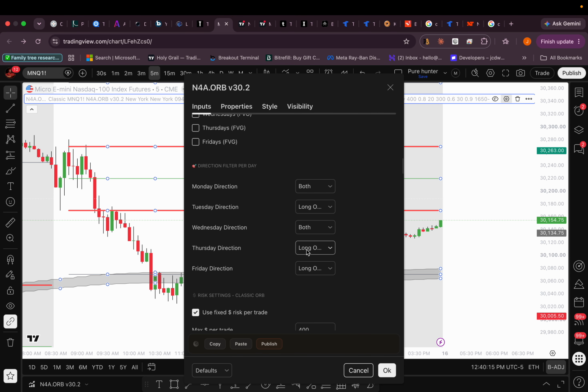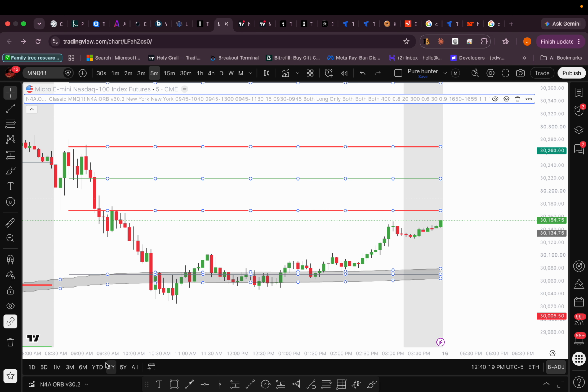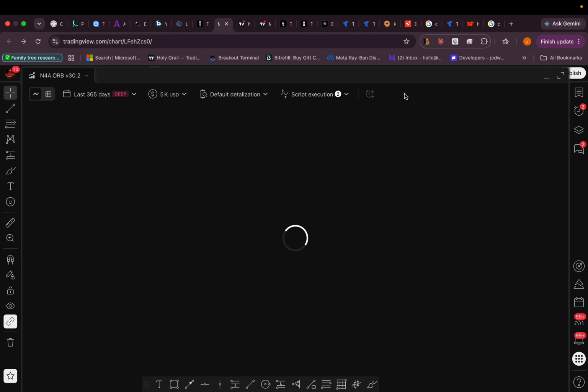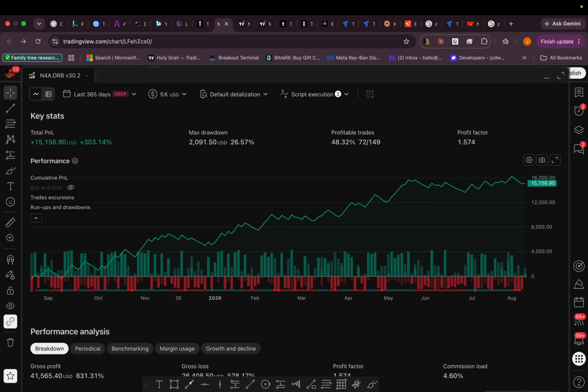Tuesdays don't matter because they're off. Let's click OK. This is still 2R. This is not the 0.7. I'll do that after this. It includes the partials as an additional trade. That makes a lot of sense.